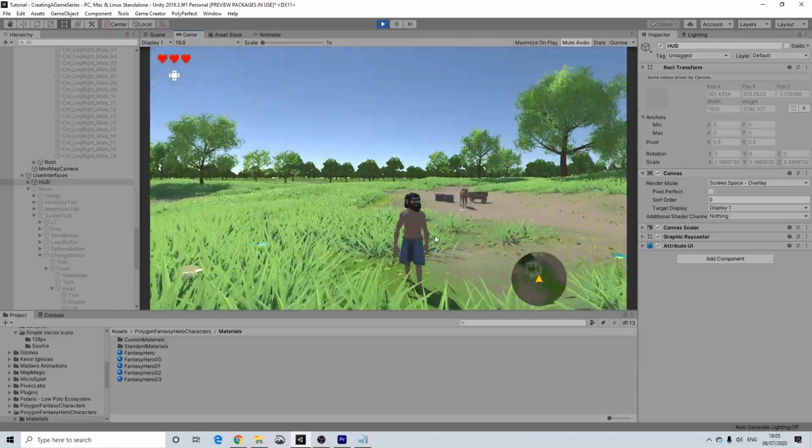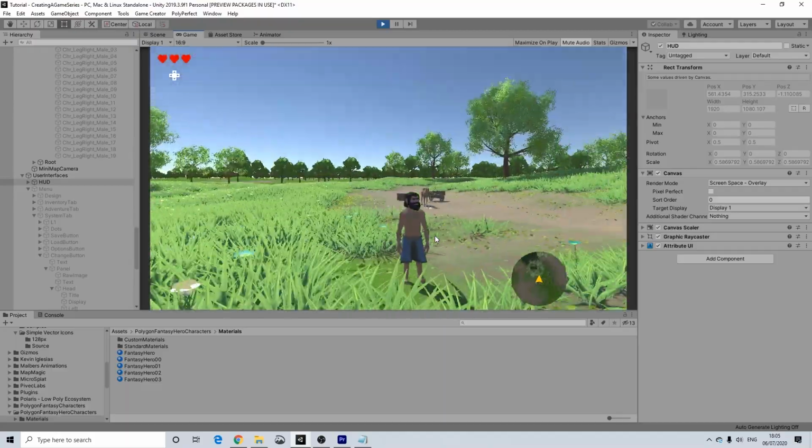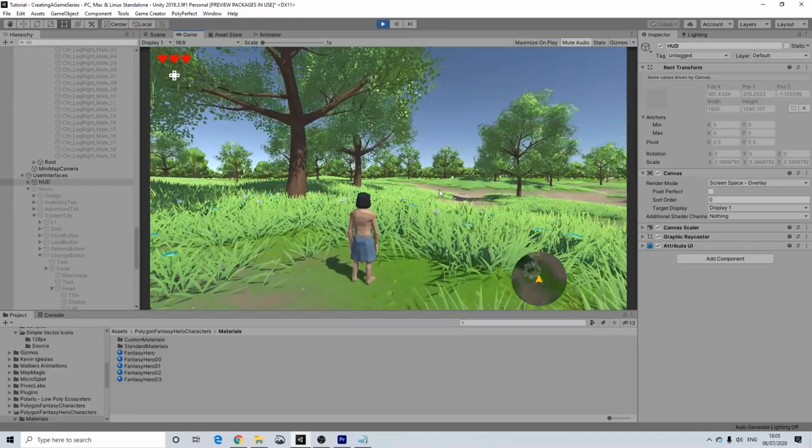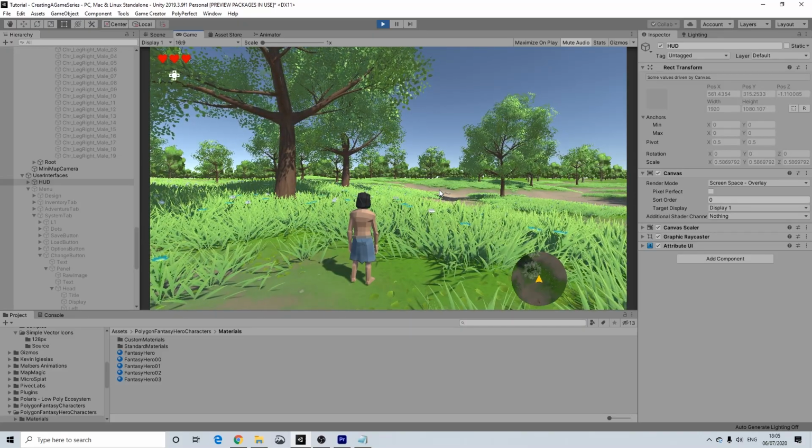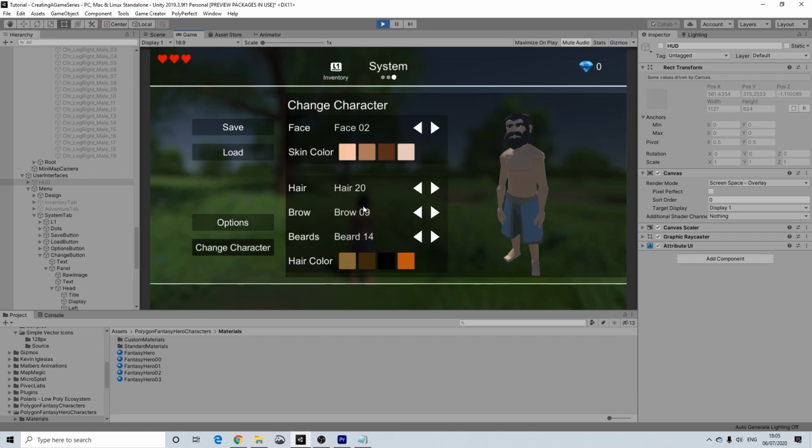Well, our camera rotates really fast, so we can't see him for long. But yeah, there's a new character. So pretty cool. I know this was a bit of a long video, but it is definitely a perfect way to set it all up. And well, perfect in my opinion, of course. But the nice thing about it is that it's really flexible, and as you can see with the way I addressed the beards, for example, it's really not that much effort to just add something else. It's not a lot of effort to add different types of options, add more options. It's all not that hard once it's properly set up.